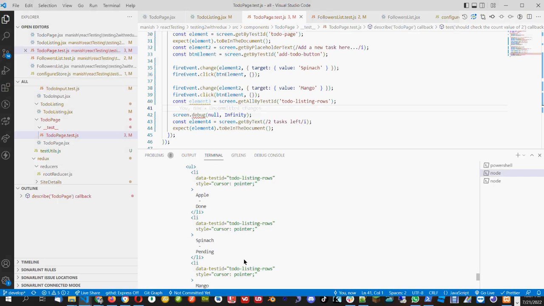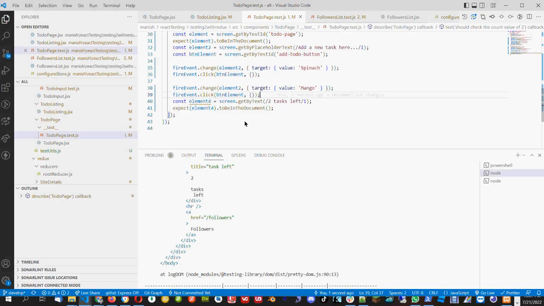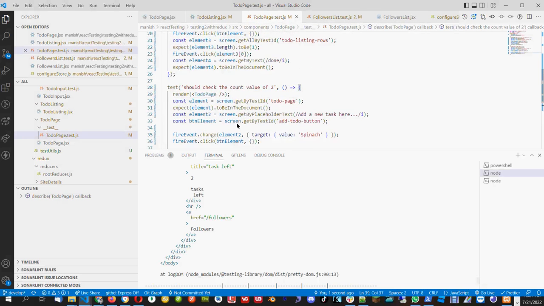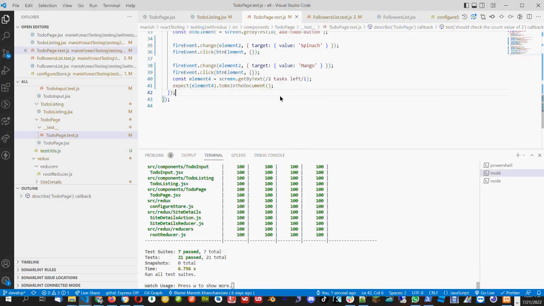So here we are getting apple has done, spinach is pending, mango is pending, and here it's saying 2 tasks left. Okay, so we don't need this part here. Okay, so this part is done. Because if I'm clicking it again, it is messing the rows kind of thing, so we don't need it here. Now let's double check it.